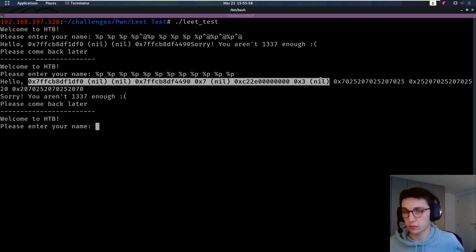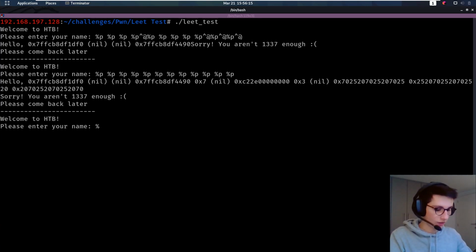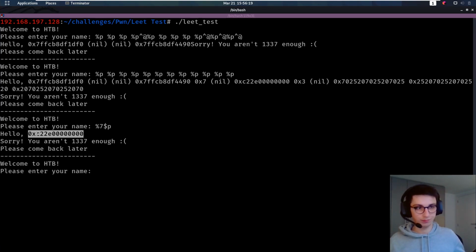And we know our secret value is going to be 2 bytes. So it's not going to be nil, it's not going to be 3. These are 2 bytes, C2, 2E. So that's a possibility, and none of the other ones are a possibility. So we know that this one is going to be it. And this is actually the 7th one. So we can do 7 and print that out.